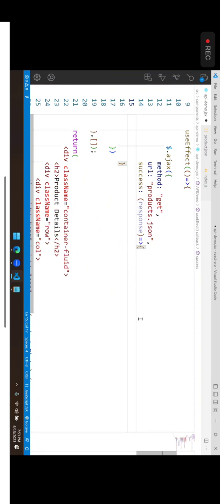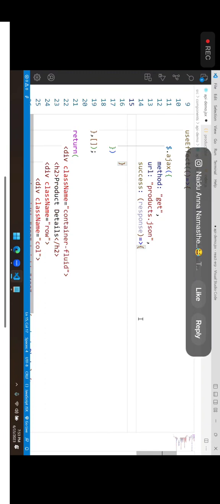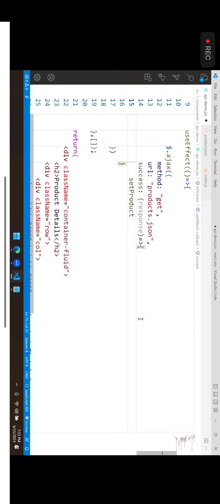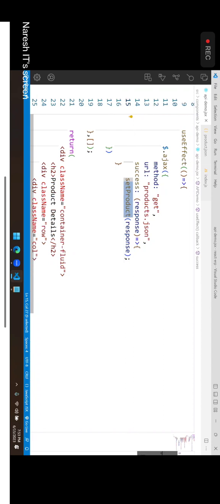Previously, fetch returned the response in binary. Then we had to convert that binary response to JSON and collect that JSON in another then, and then use it. Now it is simply the response. Now with that response we will call setProduct and send the response into it. The response is an object. That response object contains all the data coming from this file, and it is stored in the product state you have configured. And the data is now available here.